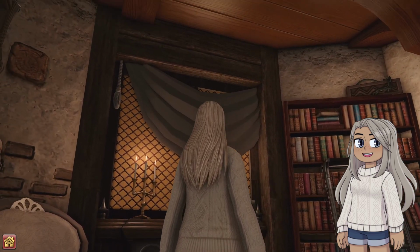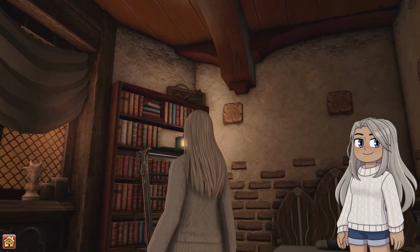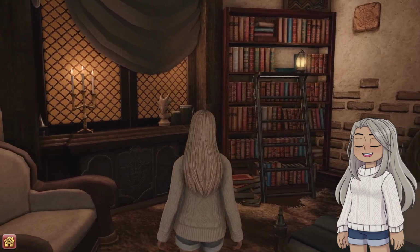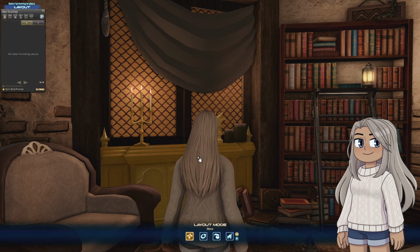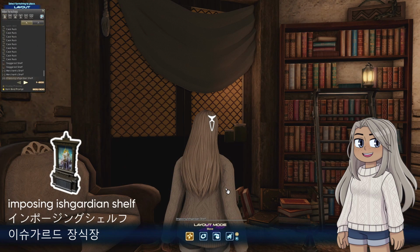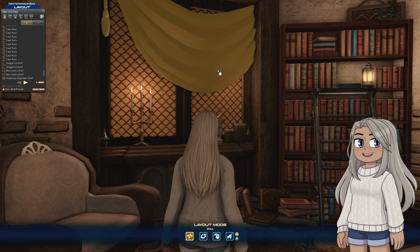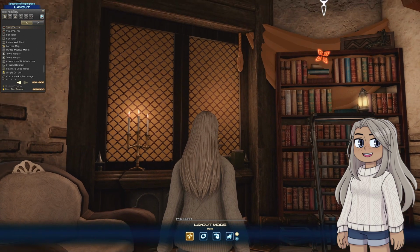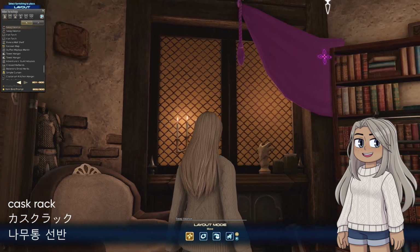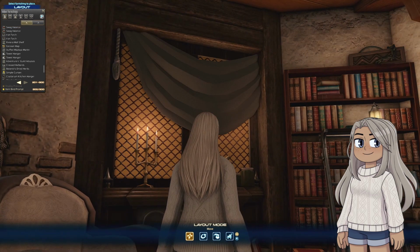This was the last room of the build I did, and I was definitely starting to feel the slot limit here, so unfortunately I couldn't continue the cask racks in here. The bottom of the window is the imposing Ishgard shelf, which you can't see from this angle, and the curtain that covers it is the swag balance. Around the window I used the cask racks to frame it to tie back in with the cask racks used in the main area, since I couldn't do them on the roof.